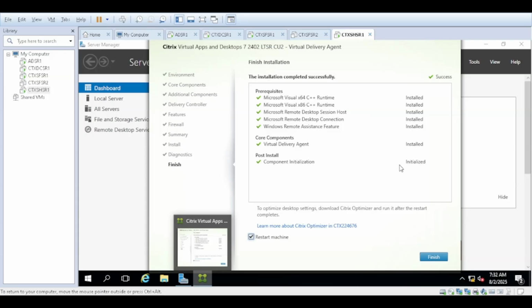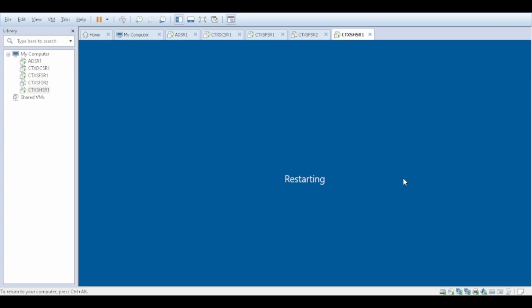We just need to reboot the server, and then it will register. So let's reboot this. Registration and installation are completed.